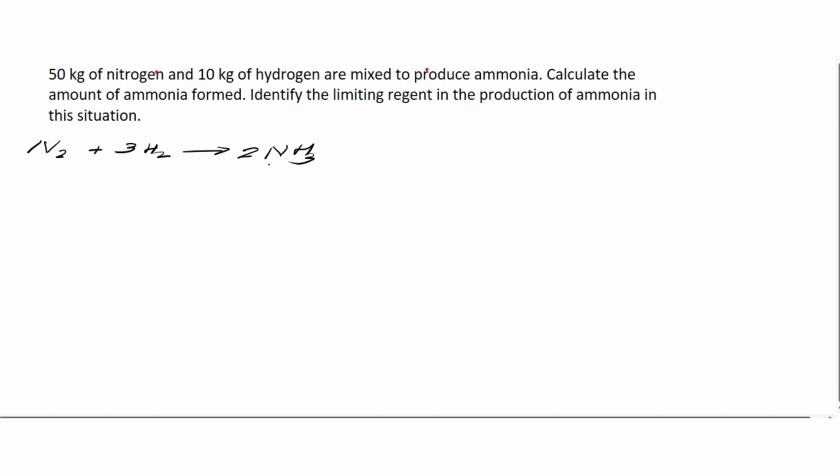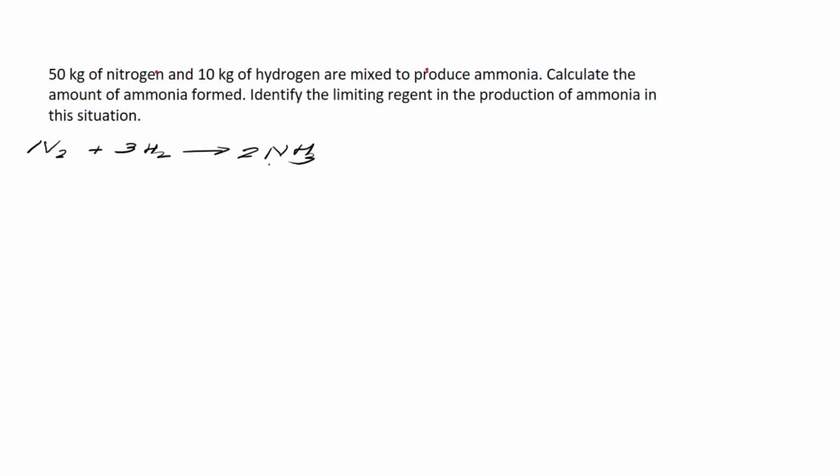And we must know the atomic masses of nitrogen and hydrogen. Atomic mass of nitrogen is 14. So in order to calculate the molecular mass, let's write 14 into 2, which is equal to 28 grams of nitrogen. Now 3 into 2 into hydrogen's atomic mass, which is 1, so it will be a total of 6 grams. And ammonia is 2 into 14 plus 3 into 1, which is equal to 34 grams. These are the basic molecular masses of nitrogen, hydrogen and ammonia.